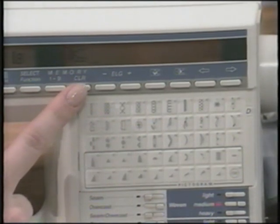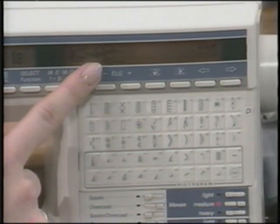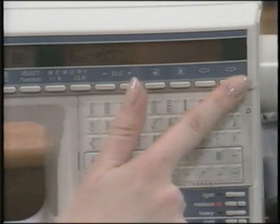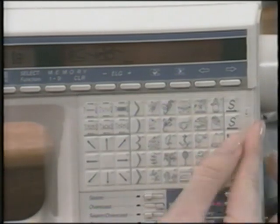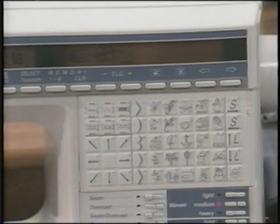Now touch clear again, and it will bring it back in the clear memory. Now enter it. Okay, D14 is in your clear memory, and you'll understand this later because it's going to save you some time, because each time you touch clear, the stitch will appear and can be entered. No need to keep putting our D cassette back in. All right, insert that L cassette. You're way ahead of us there, and we're ready to go.